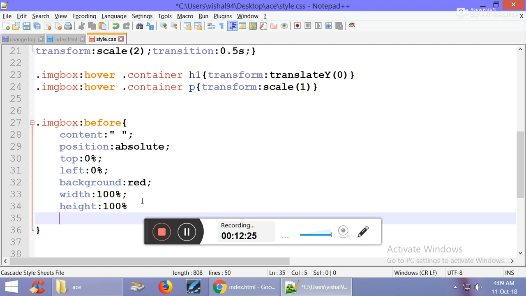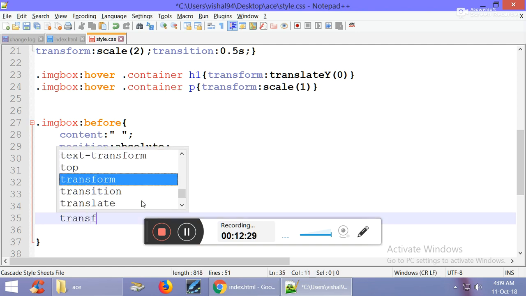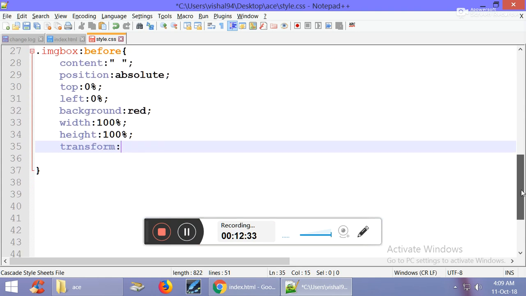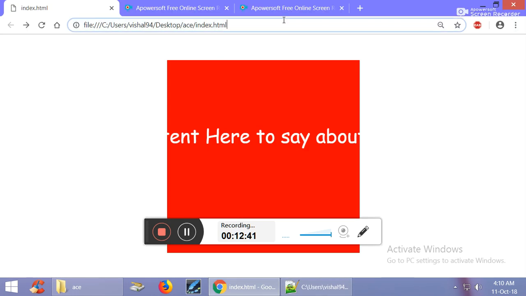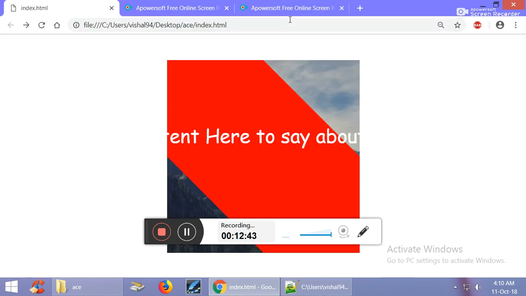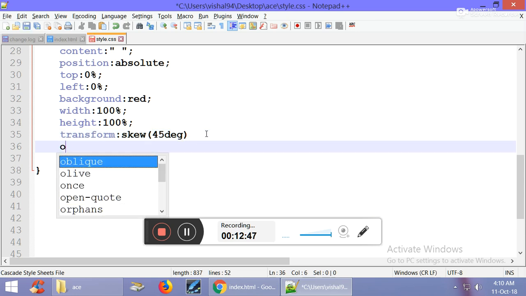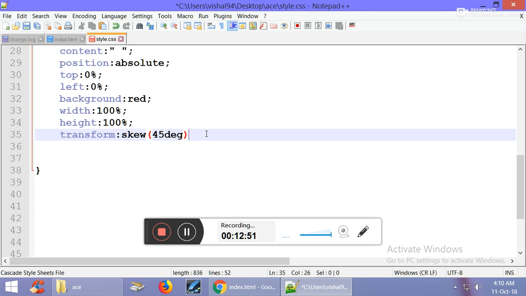What you need is to use the transform property here. Skew of 45 degree. Right. We don't have to give the opacity.